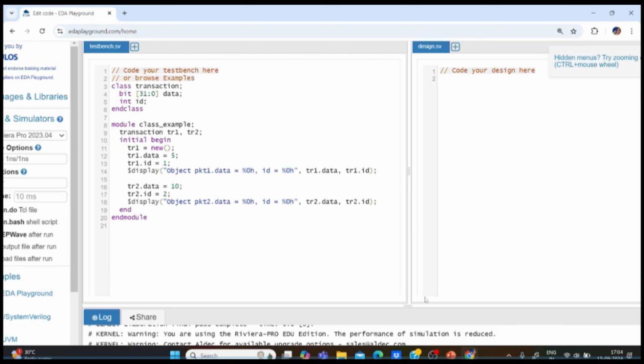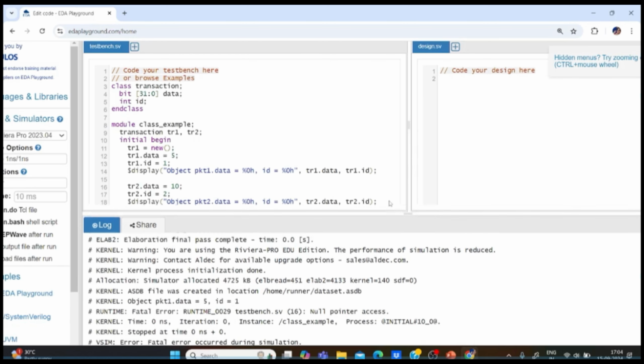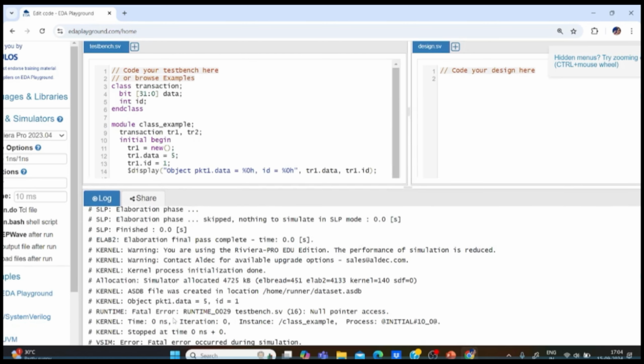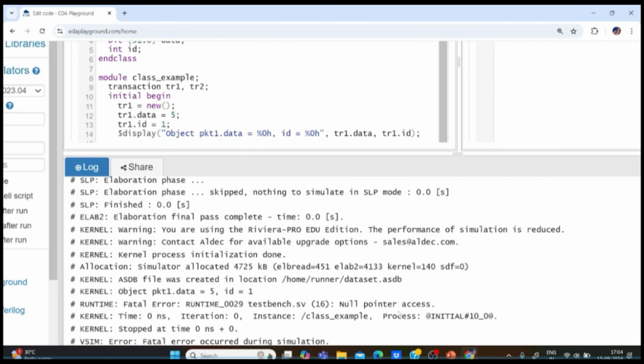Now if you run this particular code, I have already run it. The first output is fine because I have already created the object for it. For the first packet, packet 1, that is tr1, packet1.data is nothing but tr1.data, I assigned data 5 and id 1.